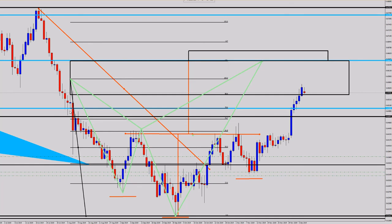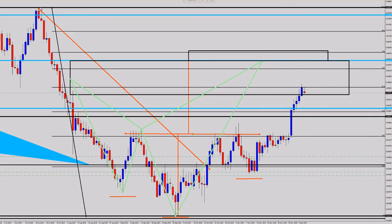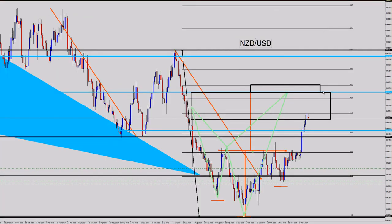So nicely, we also have another confluence area that we can look at. Take this swing high here down to this swing low here, and you can see our 786 comes into this level here. And this is a New Zealand dollar. So the other thing we want to be mindful of is that oftentimes the commodity currencies will respect the 707 and the 141. So if you do your research on that like I have, you'll notice. So we can actually extend this sell zone into this area here, right in the middle where our target 2 is.